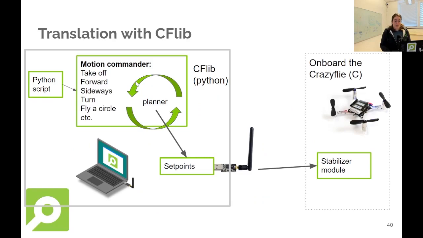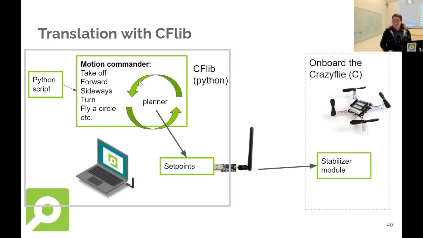So how do we achieve translation of movement with the cflib? You have the Python script, and you import the cflib in there. We're going to go through code a little bit later in this presentation. Then you will use the motion commander class, that for instance gives a simple takeoff command, forward command, sideways, turn or circle, whatsoever.